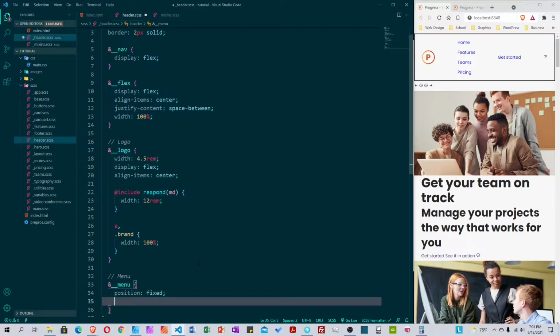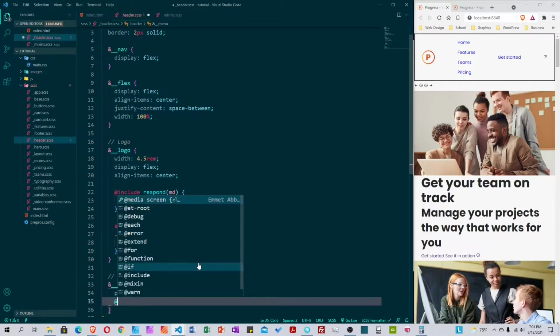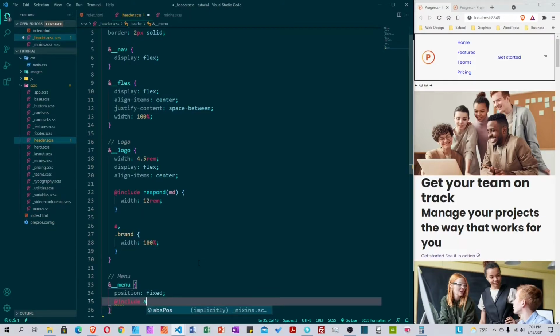So say include absolute position, and then set a top to be 0, left 0, width 80%, the height to be 100%, and the z-index to be 25.